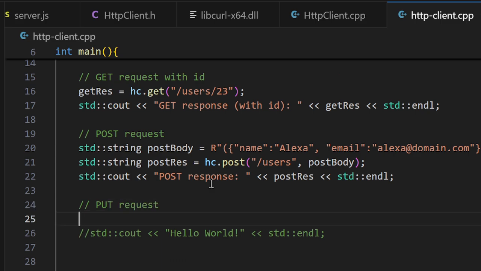In the put request, we need to have a body. So call it put body equal to something similar to this, but a little bit different. In the content, name, I'm using my name, and my fake email.